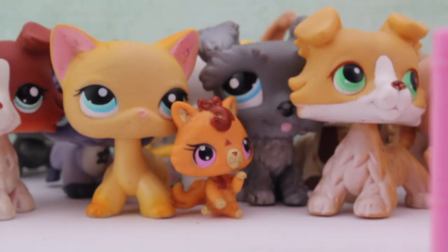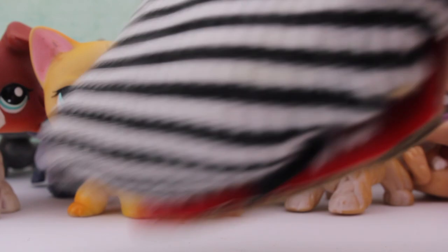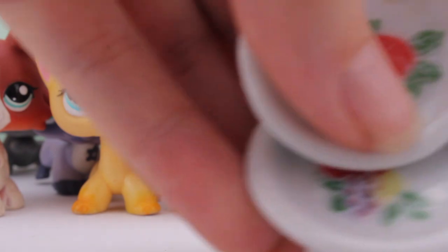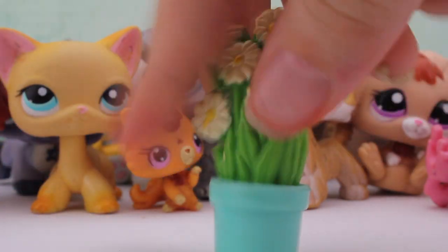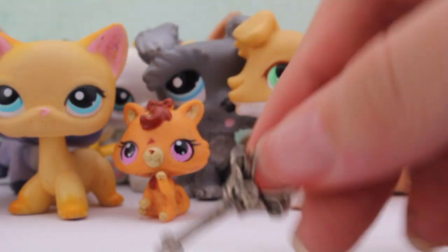This little LPS set comes with a little Shopkins crate thing, and then it comes with some homemade little bed things — bedding stuff, it's kind of gross. It also comes with this other little homemade bed that I will not be keeping. I got this little bathroom set, this LPS set thingy, this radio, this Dora the Explorer little notebook, some little glass plates, this scooter, these Shopkins that I probably won't be keeping, a little homemade book, milk, some flowers, a little laptop, little Barbie laptop, another little bed, some phones, this little Barbie purse, and then this little charm.